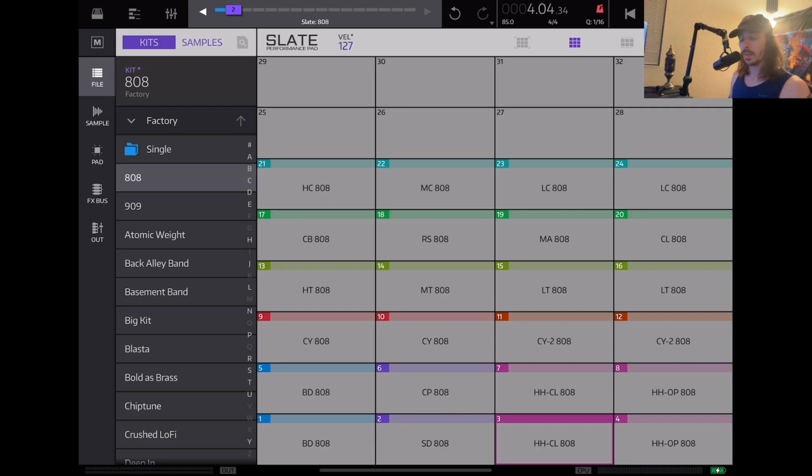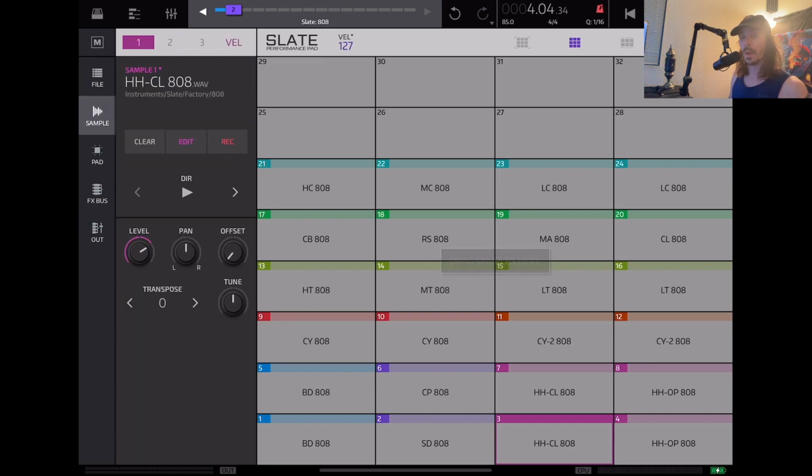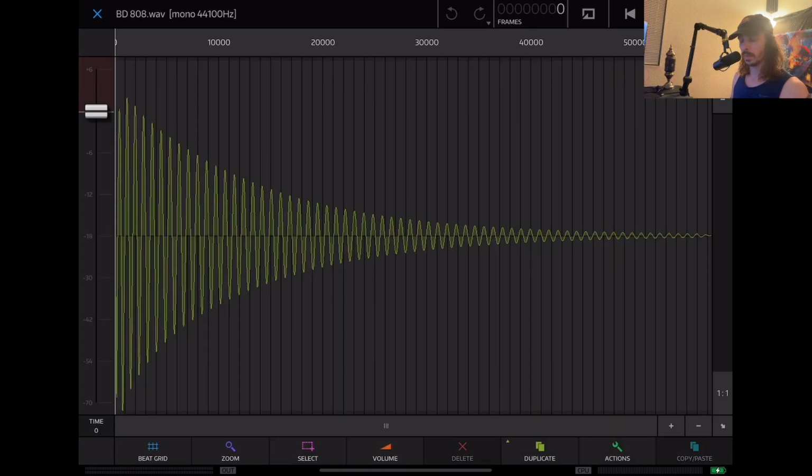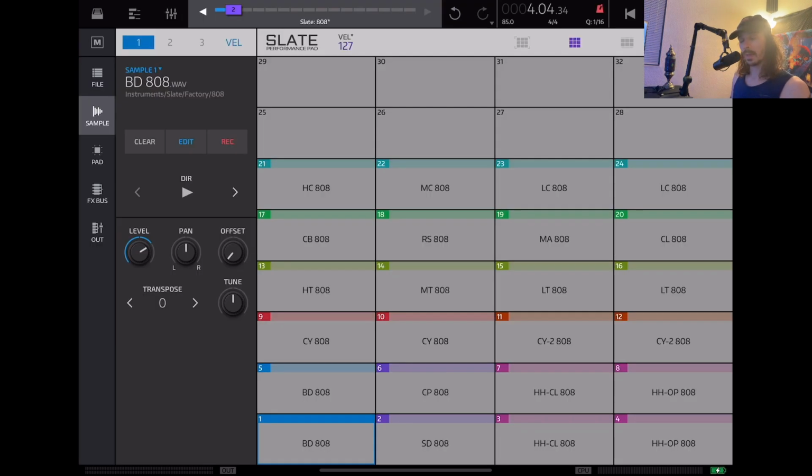But within this, I think what's really neat is that there are quite a few options that, again, are just enough to make this more interesting. So for one, you can change the direction of the playback, which I think is pretty cool. You can edit the sample if you want. I don't think that it's super robust or anything, but it does give you a couple of options. It doesn't have a slicer or anything as far as I know, and if it does, then I would like to know because that makes this a lot more valuable for sure. I do think that you can layer the sample if you want to, so you can use multiple things, so that's kind of cool if you want to make layered claps.